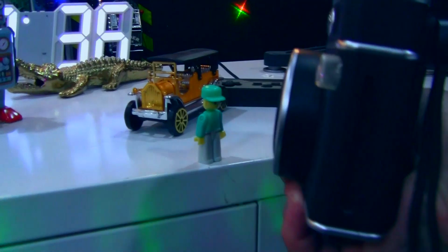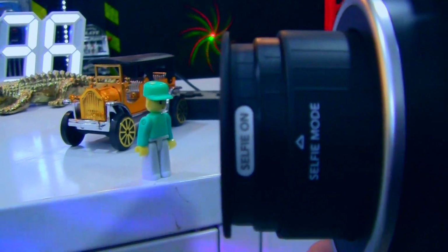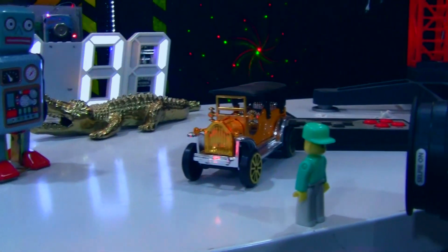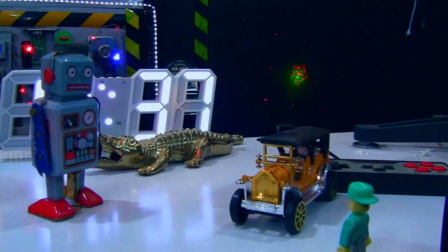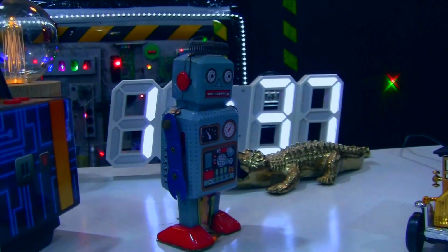So let's just see how far away from the camera that was. See, the camera lens was about here. Oh, this time selfie mode is on, even though the lens was in. Anyway, so 5 centimeters is too close, but I would say, yeah, that is about 25-30 that the robot is from it.